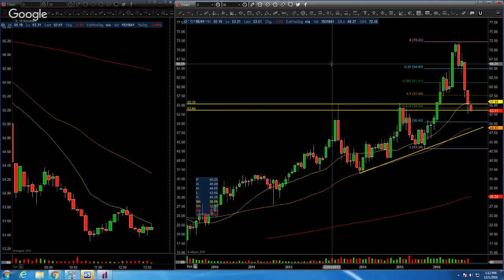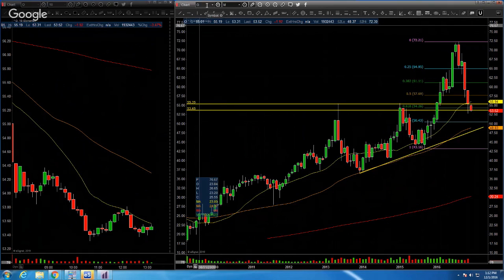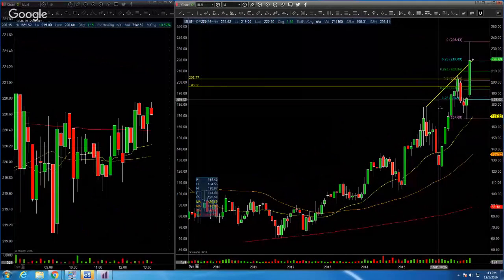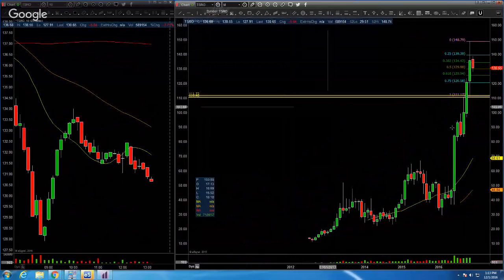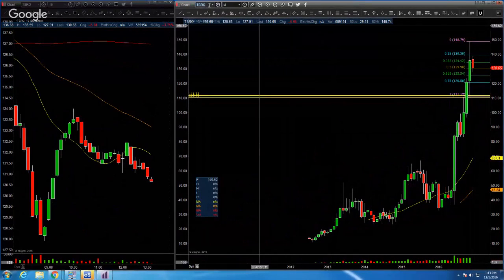But let's see here. Humana. All right. Yeah, but look at that pullback. Monster. Another extended chart. You could go into a bunch of them. I don't know all of them off the top of my head, but MLM was one. That was why we're short that one. Look at this one, just stretched. Tesoro, TSRO, another one. If you're not short this one, short it. It's going to be coming back in, believe me. Nvidia.